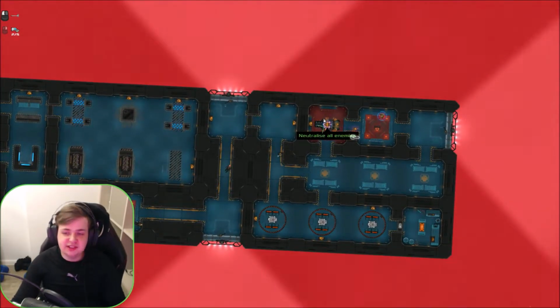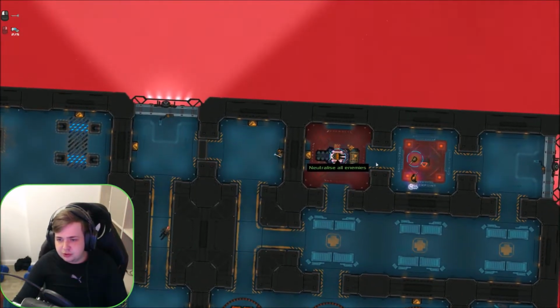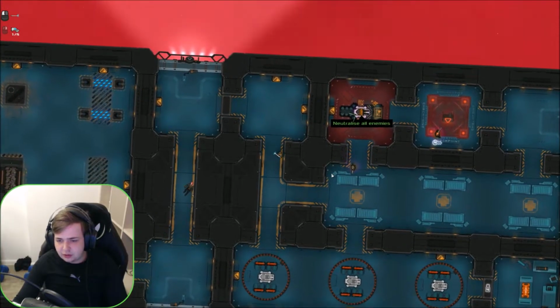Person on the cockpit can't see you. They're pretty bad at spotting you, which is pretty good. Bosh, I took out both their shields in one go. That's really helpful.